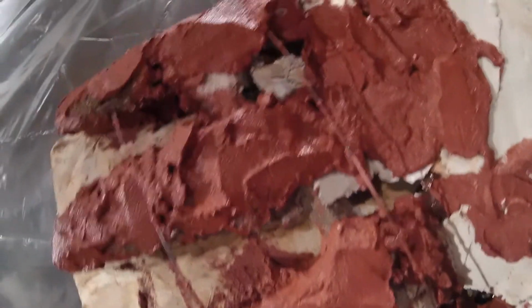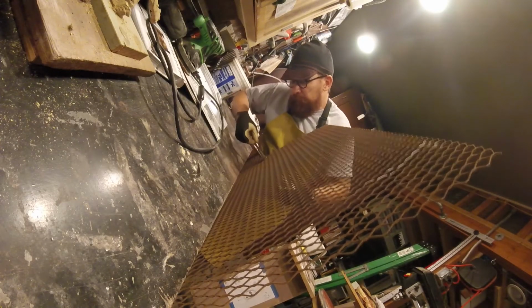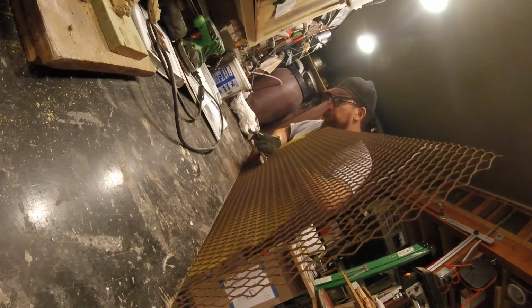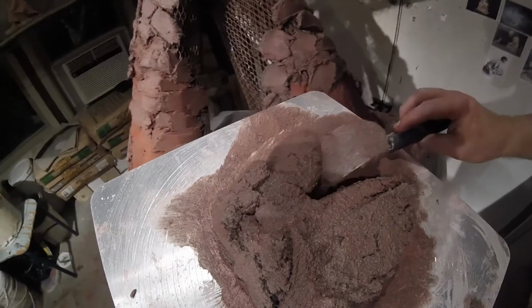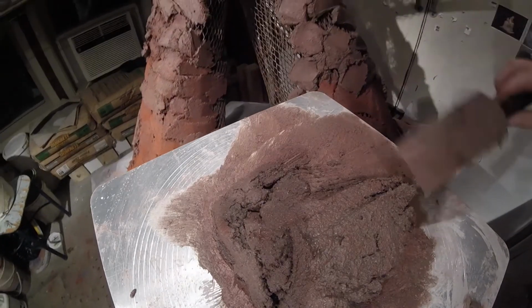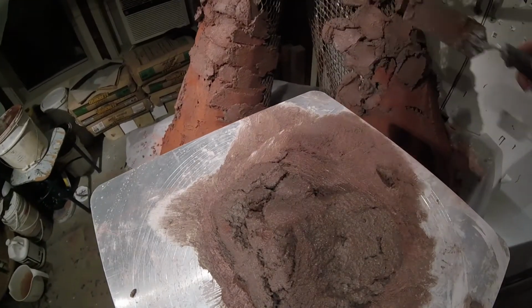Over the top of the welded angle iron is an expanded steel mesh, and that catches the cement. And so there's a hollow on the inside of it. I'm really stuccoing over that steel mesh, and that steel mesh grabs the cement. Like when I trowel it over that, it sort of squishes through and creates this sort of cement Velcro that is then tied to the steel. So the steel and the cement are intertwined at that point.